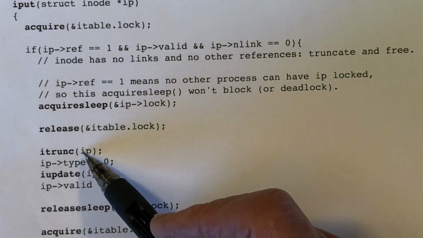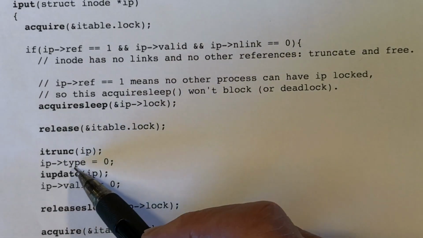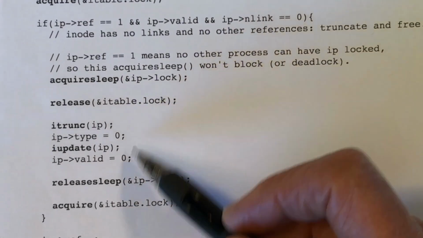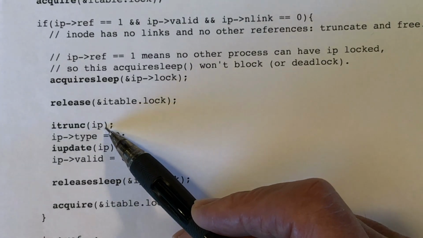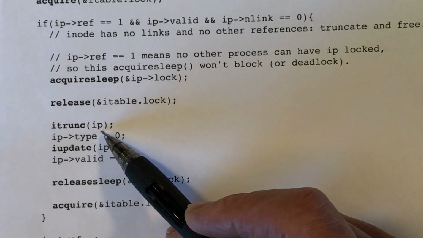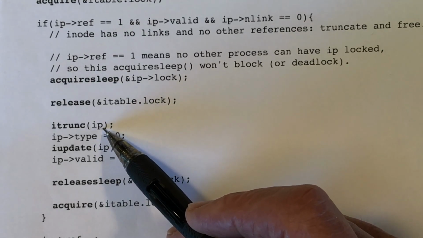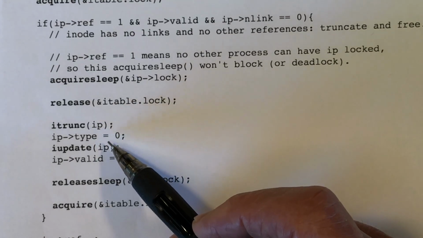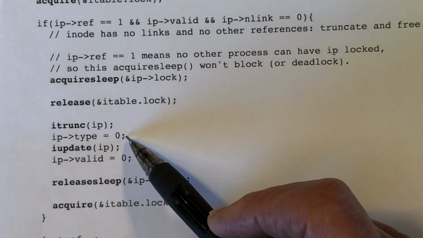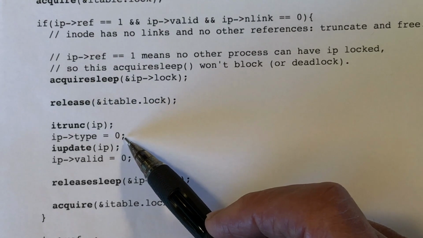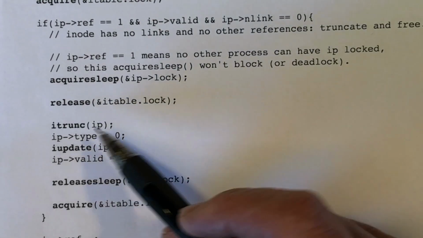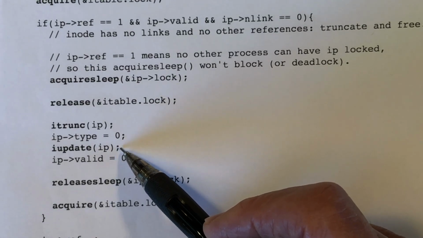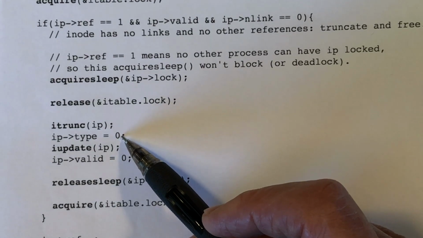Okay, so we will be truncating it to length 0 and setting its type to 0. In order to modify the type, we need to be holding this inode's sleep lock. So here we acquire the sleep lock, and here we release the sleep lock. And then we call itrunc, which will look at this inode, and it will look at all the data blocks it points to, either directly or indirectly, and it will eliminate all of those, or I should say it will return those to the free pool and update the bitmap and so on. And then we set its type to 0. So that makes it an unused inode. Previously its type was either regular file, directory, or device. And by setting its type to 0, we indicate that it is free. But this is the in-memory cached version. So here we write that to the disk. So at this point we are updating the disk, and now the inode that's stored on the disk will also have a type code of 0.